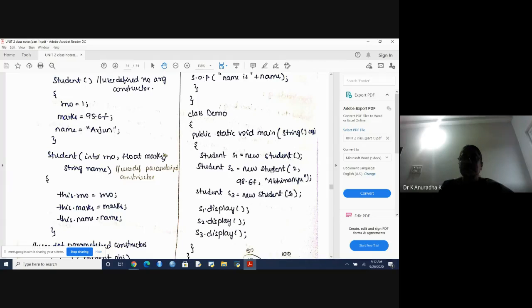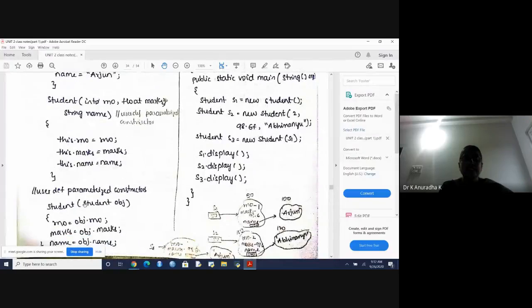This will invoke the constructor with three parameters, and Student of S1 will invoke the third constructor, that is the constructor with one parameter, but here the parameter is an object. That's why we are sending the reference variable, that is the address of the Student object, to this Student. So this S1 address is copied into OBJ.